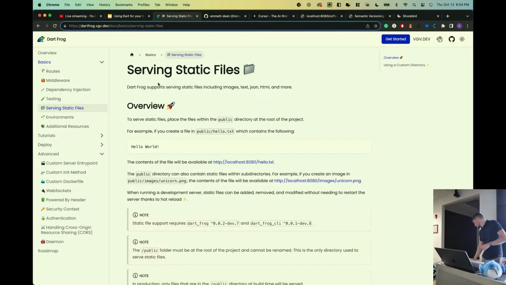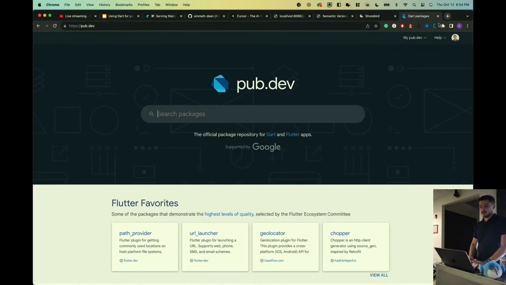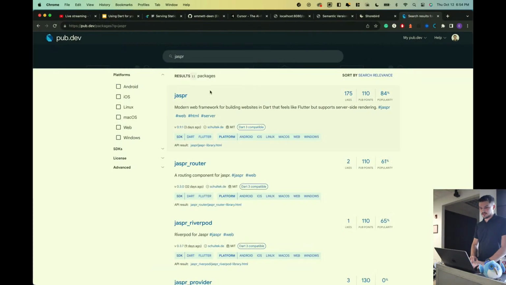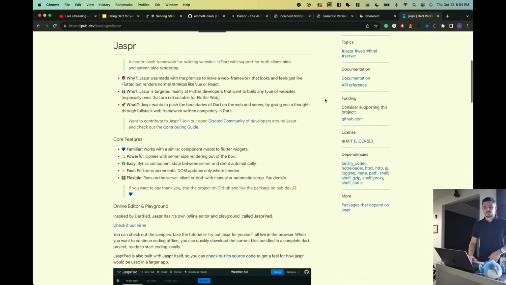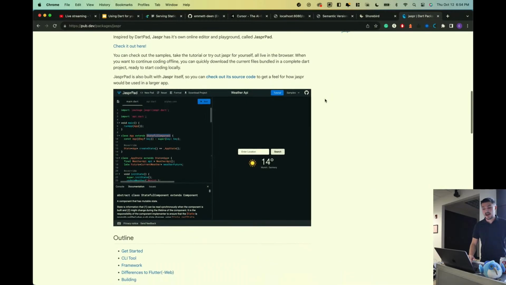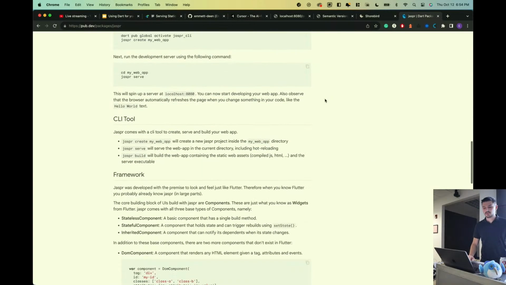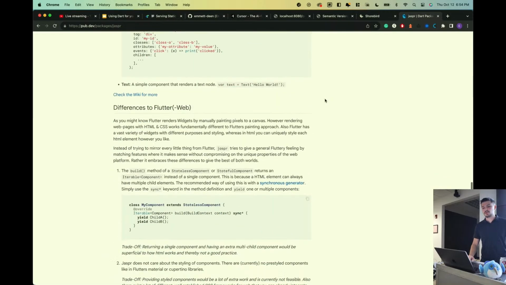Jasper has client rendered, server side render, and bridge. Yeah, Randall, I brought up Jasper. I actually have seen Jasper. The issue that I had is this truly is a Dart web framework, right? So you're no longer building a Flutter app. It's almost like an alternative to Flutter for the web. It's not Flutter web anymore from what I saw here. So I haven't worked with it very much. I've only read about it.